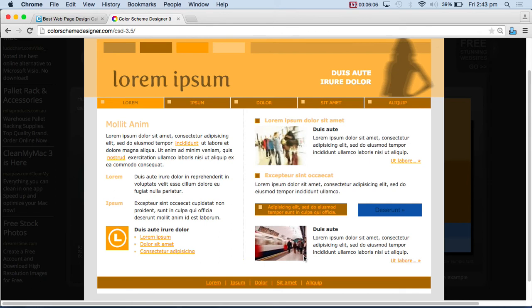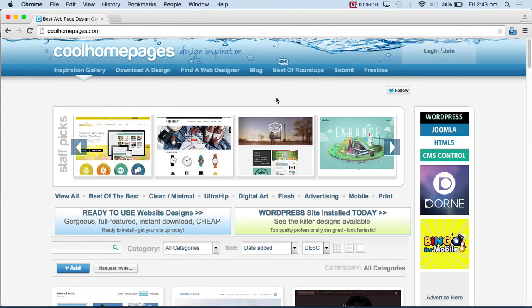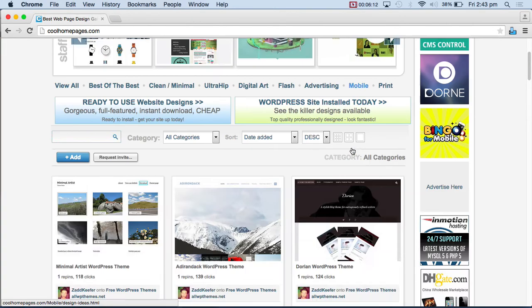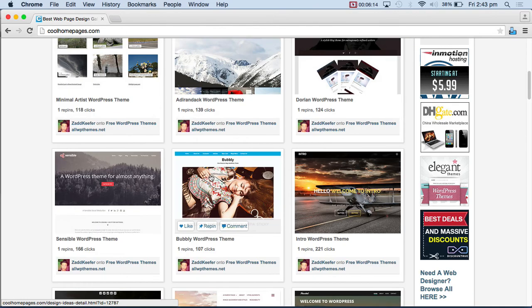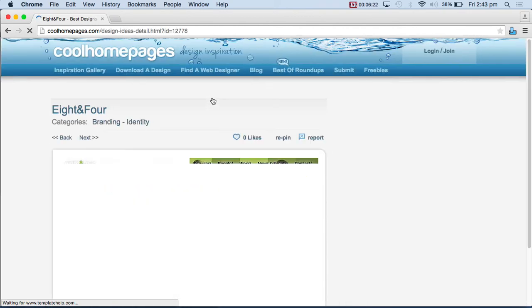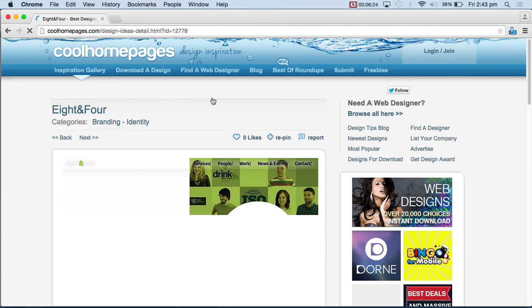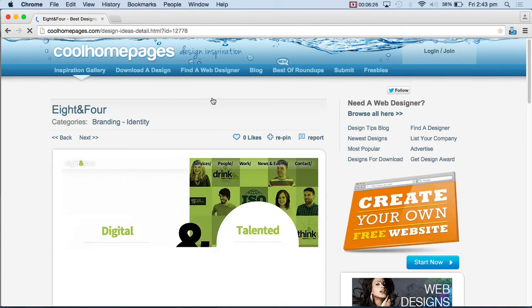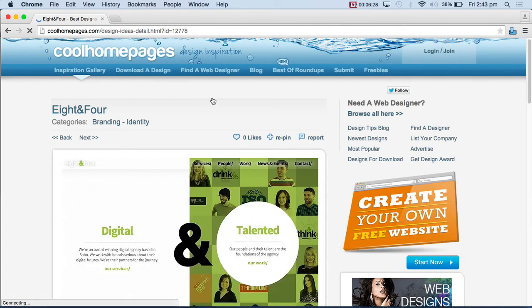So that's the impact of color. Anyway, we're digressing here. So we'll go back to cool home pages. Two things: browse here, see how home pages look like, see what you like. What happens is eventually you will start deciding your preferences and you'll allow yourself to get inclined with a particular style, and that becomes your style. You already have that style within you, but you don't know it yet.